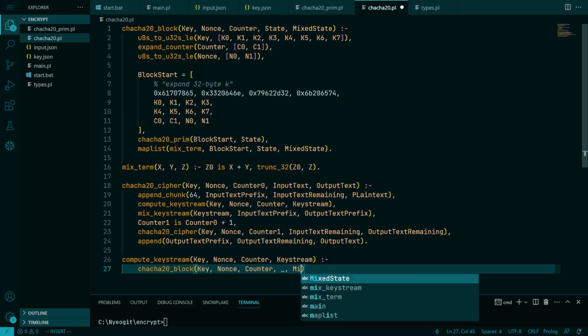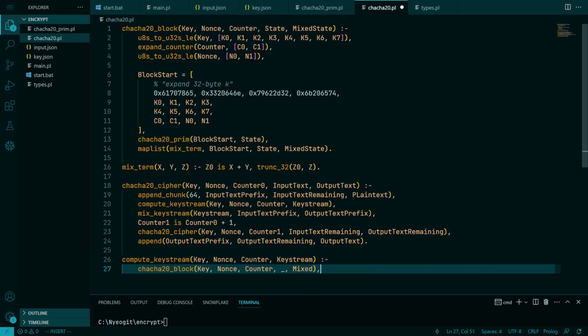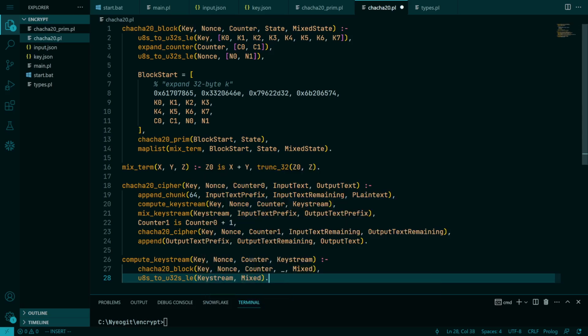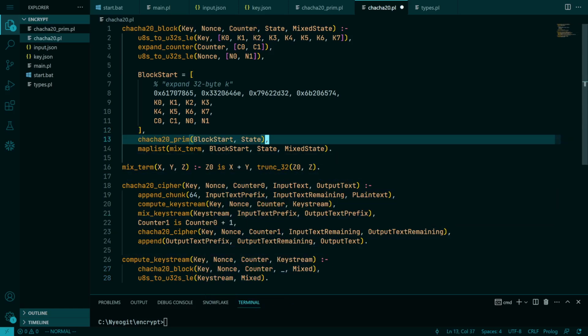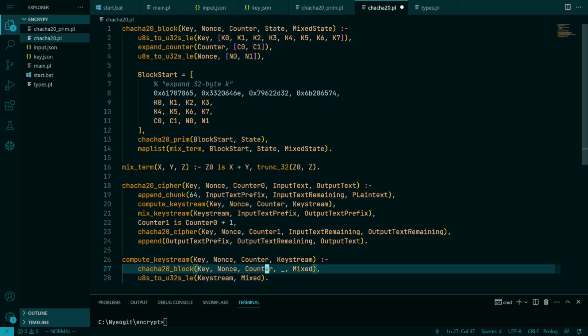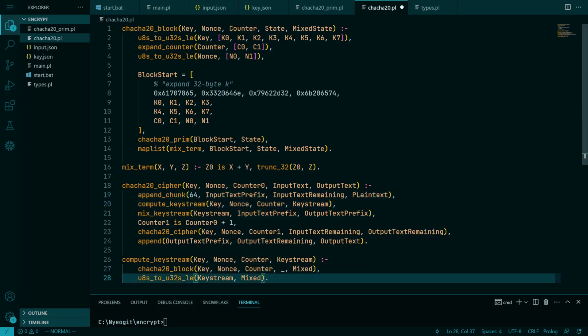So for the key stream, we use the non-reversible version. There's exactly one case where we use the reversible version, and I actually don't understand the cryptographic reason for it. It doesn't make sense to me, but hey, we have to. If it were up to me, we'd always use the mixed version whenever we need any output from this, but perhaps people know things that I don't know. Yes, so anyway, we compute the key stream, of course, because we need it.